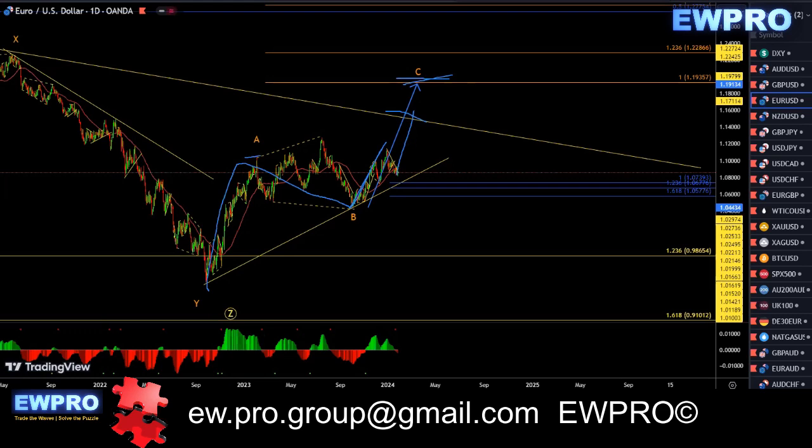So again, we're starting to get a cross down on the MACD here. So there's 2 scenarios, really. We got this as an A, B, C, and that's the end of the wave C, and we come down, break the low. Or this becomes more complex. Like I showed on GU, we sort of get an A, a B, and a C down in here before we get any more upside.